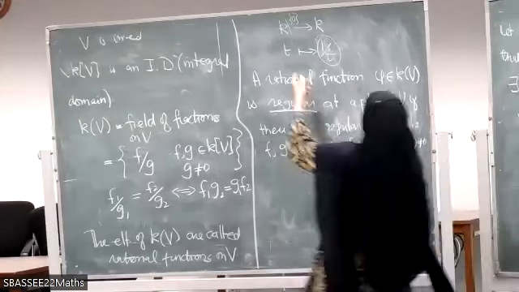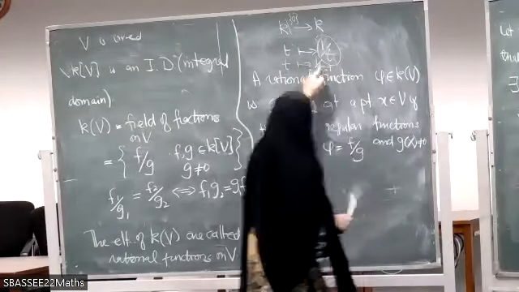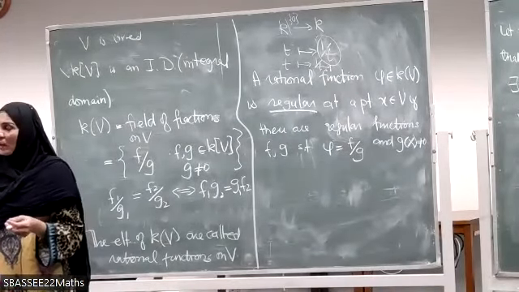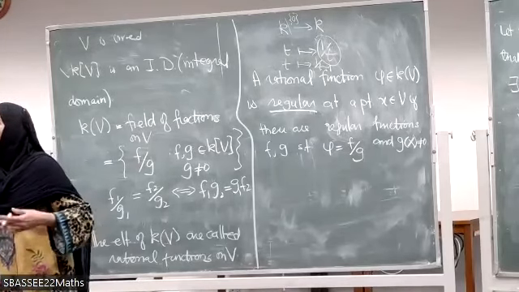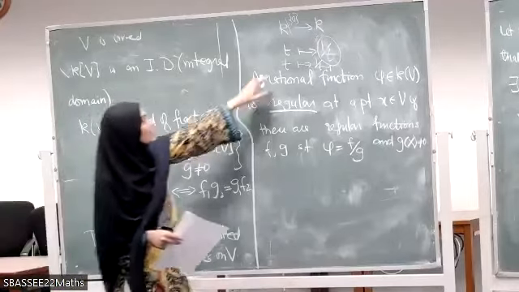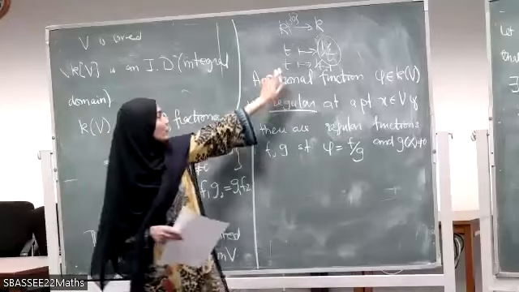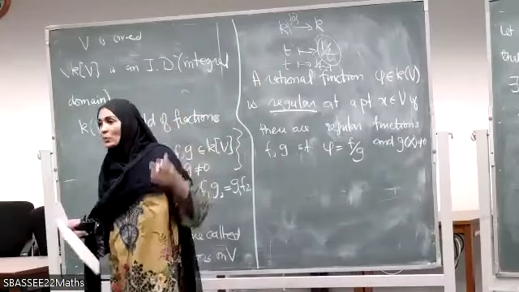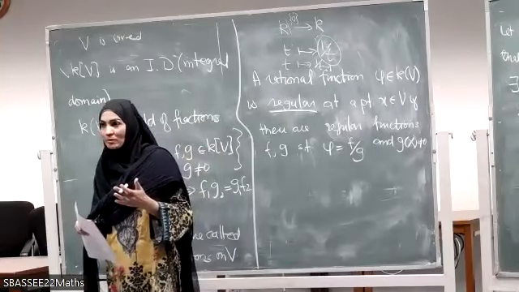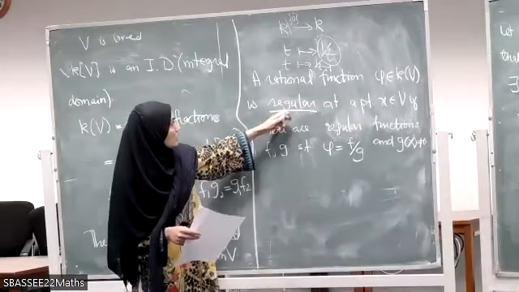Right? So here I can take another rational function, which is 1 over t minus 1. This is again a rational function, but definitely this is not defined at t equal to 1. So what are the regular points? For the first one, it is K minus 0, but for this one, it is just K minus 1. I'm just removing the points which are disturbing my function. So this collection we call the regular points.